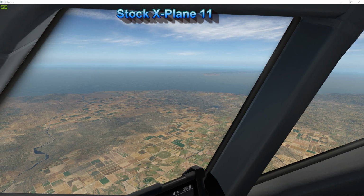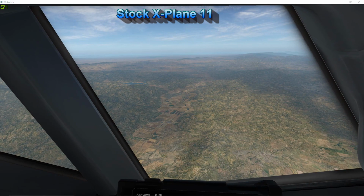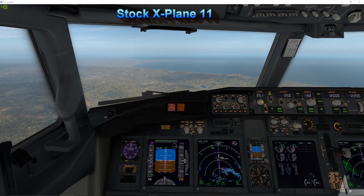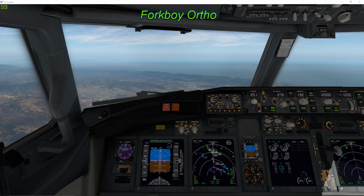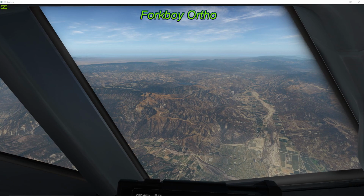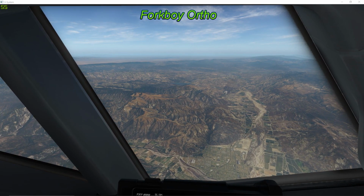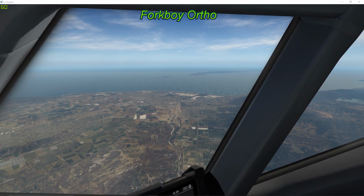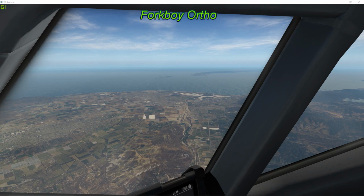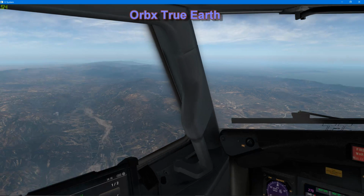So here we're barely starting our downhill trek. This is pretty much right by Fillmore and Santa Paula, and this is where we're starting our descent. That first one you saw was obviously the stock one. Now we've got Forkboy Ortho here. And as you can see, the mountains and even some of the details on the ground are a lot better on Forkboy Ortho. And then, of course, Orbx coming up now.